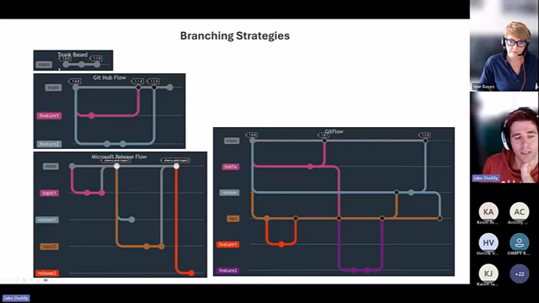So you can go from the very basic trunk-based, where you just have one single branch, to GitHub flow, where you have your trunk with feature branching. Microsoft DevOps likes this release flow. It's slightly different. So these two use merges, but this one cherry-picks topics to create different releases.